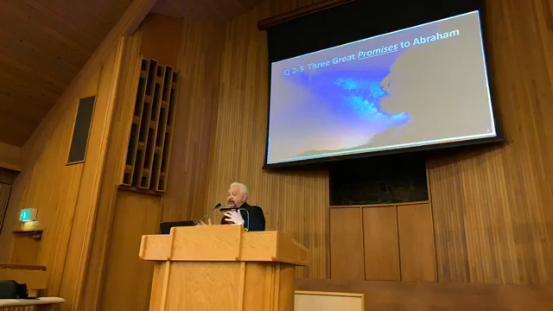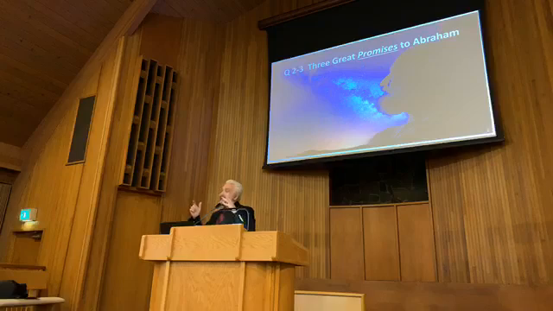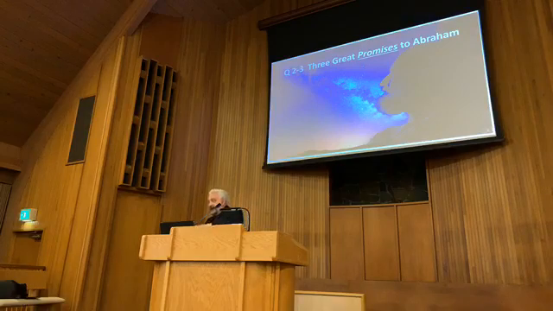Anyhow, he's given in the course of time three great promises. I don't care what order he gives me in. One promise is the land promise. You're going to get the land that I show you, wherever your foot falls, you're going to get. So the land promise. Another one is? A little louder? Make a great nation. Yeah, you're going to have a land, and you personally, you and your descendants will end up being a tremendous nation. How many in his family? His immediate family? Well, there's Abraham and his wife Sarah. So, you're going to be tremendous. Think of this, 75 years old. You're going to have millions, you can't begin to visualize.